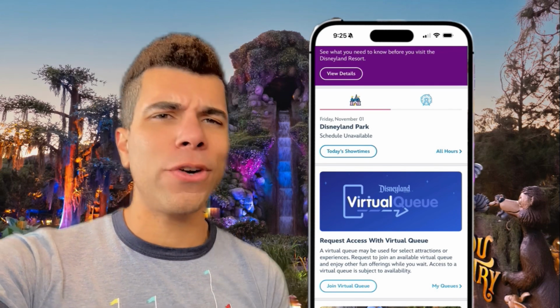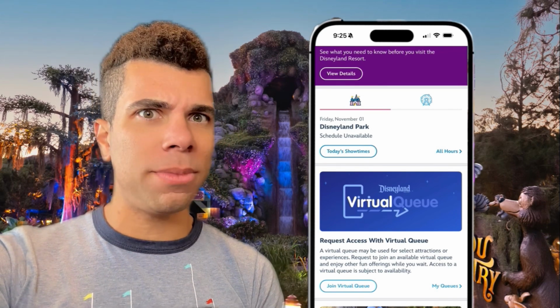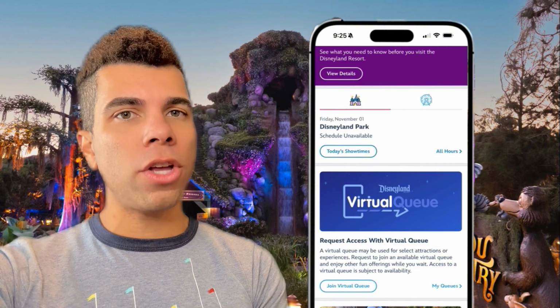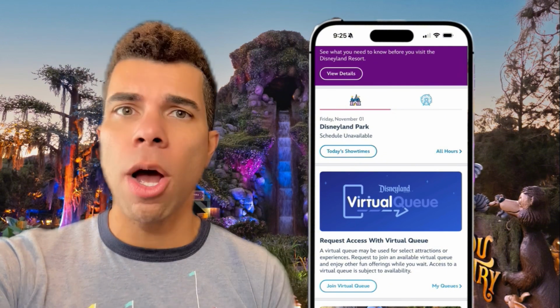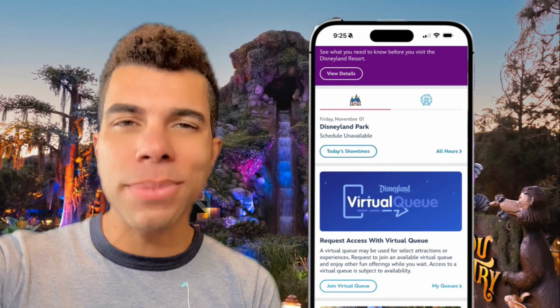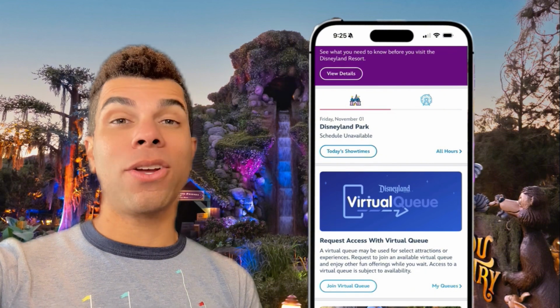I've also waited in virtual queues very short times, like just minutes versus what could be hours. It just depends on when you're going and how many people show up at that same time. There's lots of different factors. But just know you may be waiting in some type of queue once you've actually been called to go.